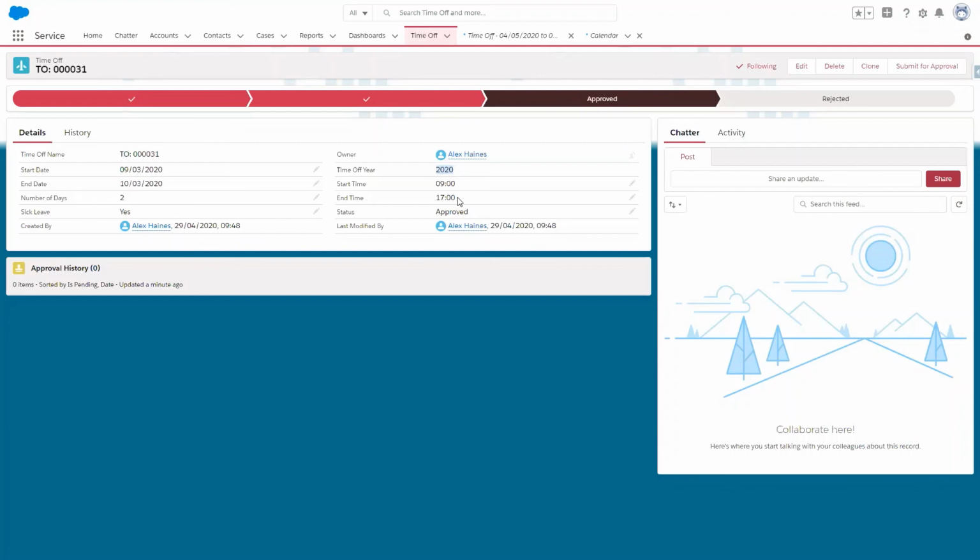But if you do have custom locations, one of the things that you could do is on the user record. So this is where we've got the user's manager that we're referencing in that approval process. What you could also do is have some fields on there that basically showed which office hours or business hours that user worked under, and then you could just pull those in. So when you created a time off request, you would be shown the options for the office hours that applied to you personally. So again, another way that you could tweak that. The possibilities are endless really in terms of adapting it to your business process.